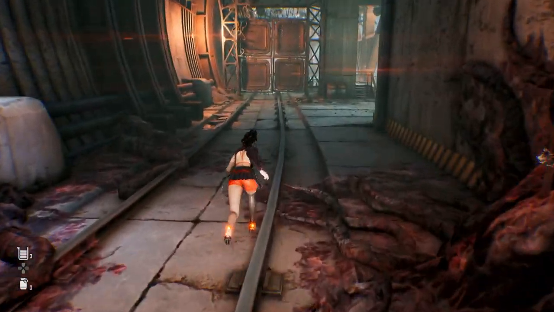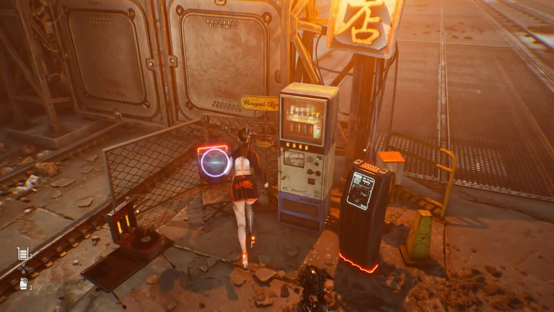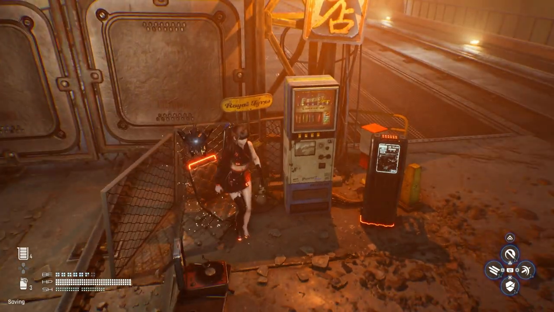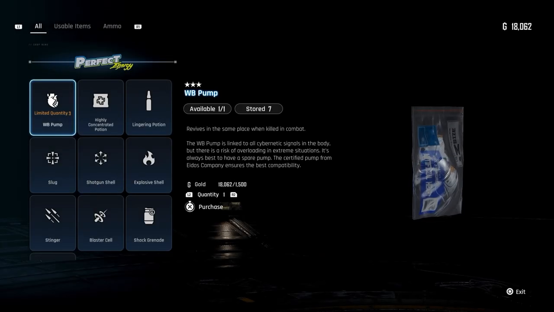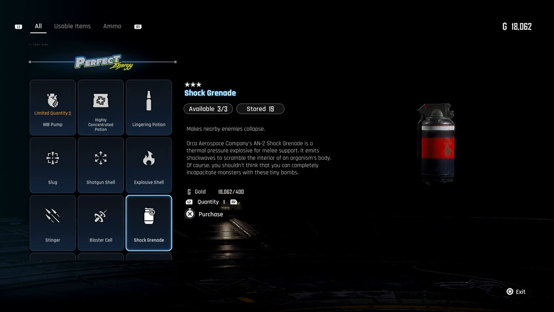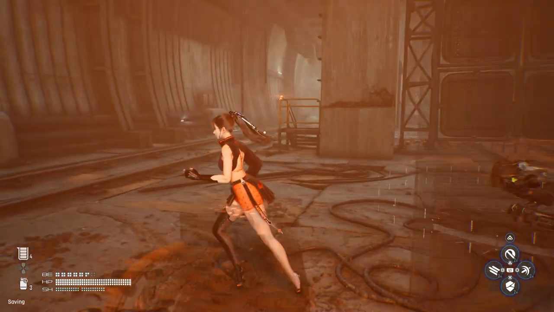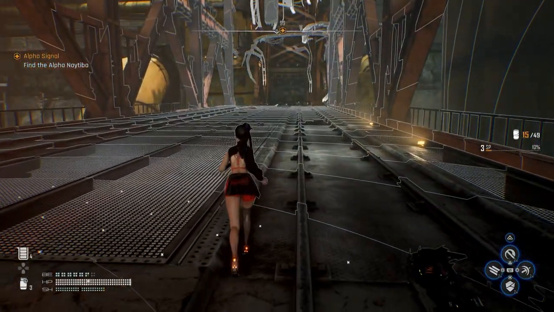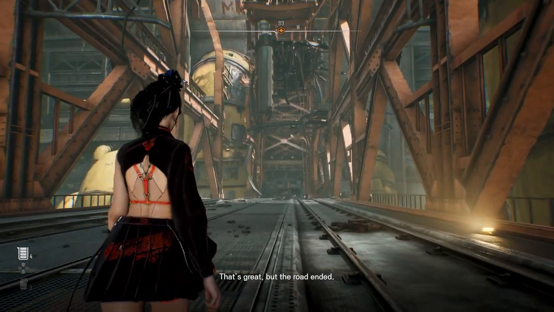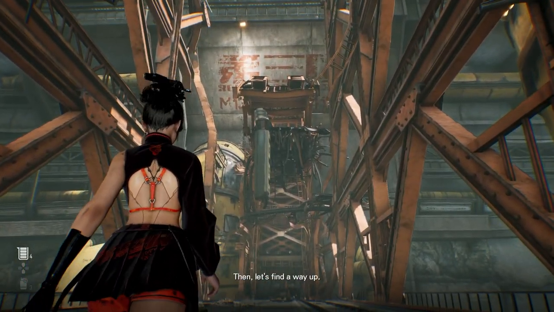Alright. No, didn't want. I didn't want to rest. But it's fine. Get more? Oh, they didn't respawn. Eve, map collapse, data restoration road, complete. Bridge. That's great. But the road ended. The core signal is leading to the road up there. Then let's find a way up.